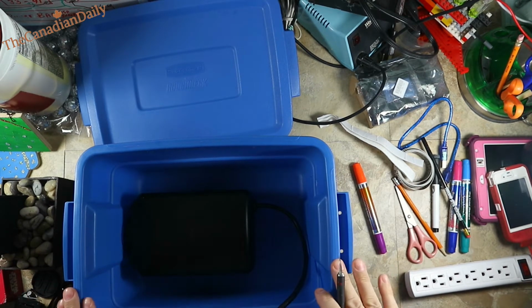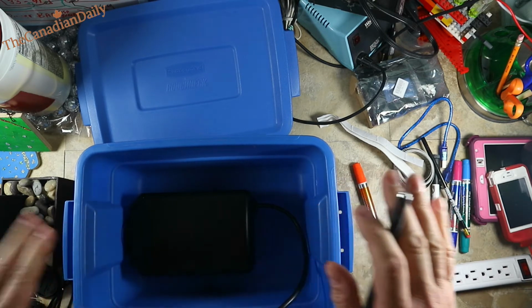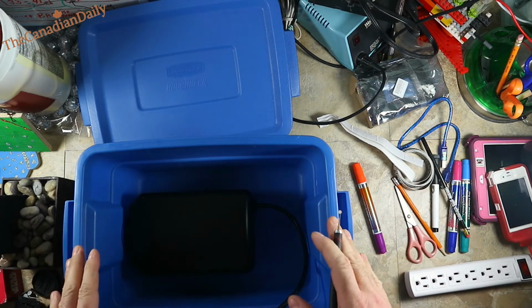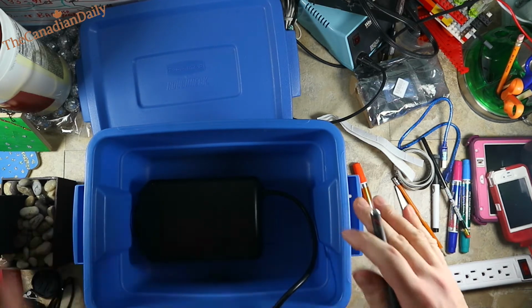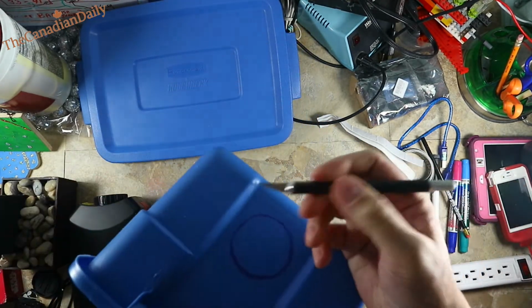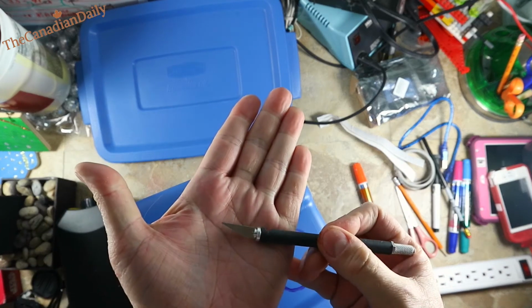Okay, I am back, and I figured I'll cut the holes and show you how I do it, because I'll be damned, there's going to be somebody that will ask me, how do you cut the holes, or what do you use to cut the holes with? Guaranteed. So I'm going to just show you. I take an X-Acto knife, one of these. That's all I use, is one of them.